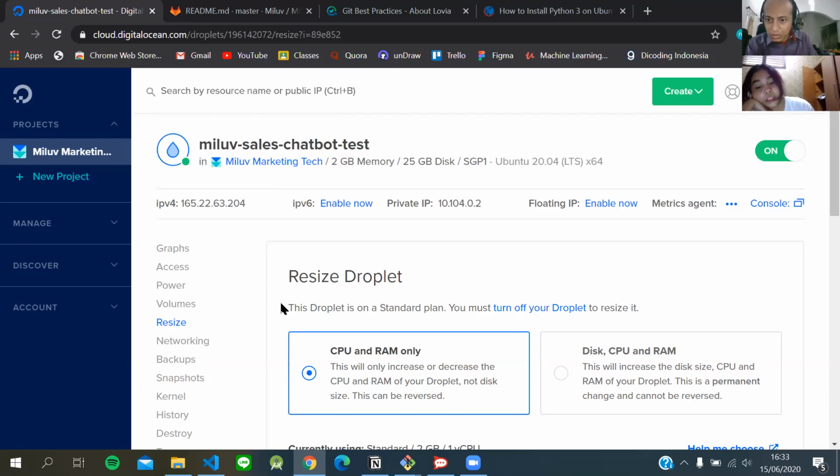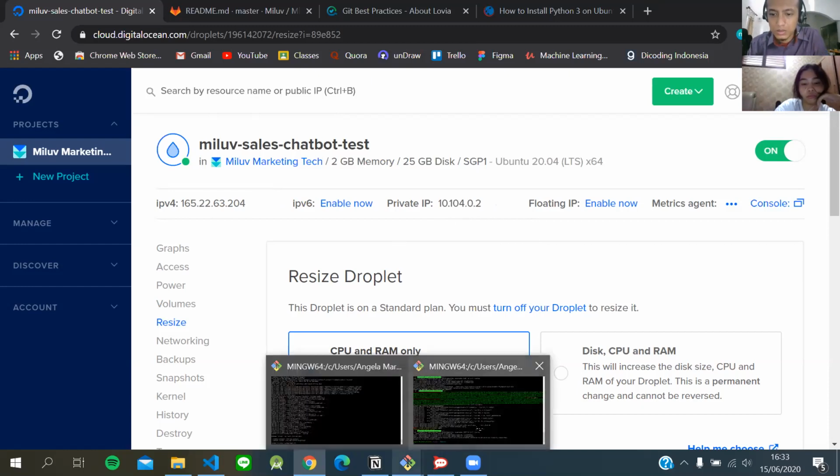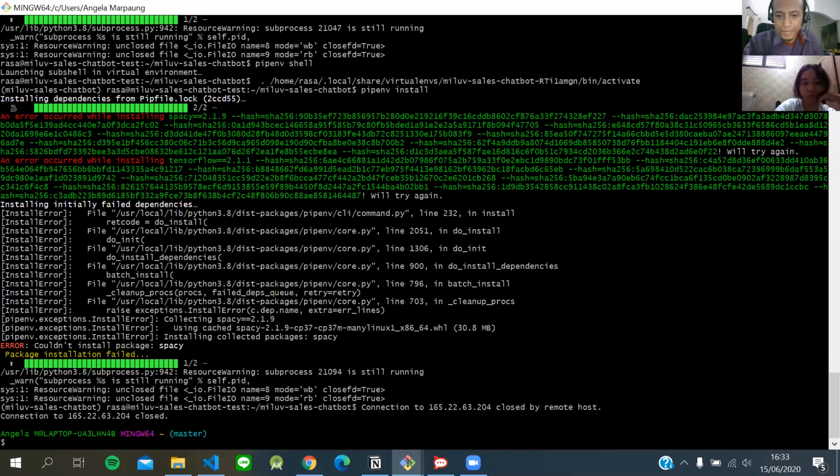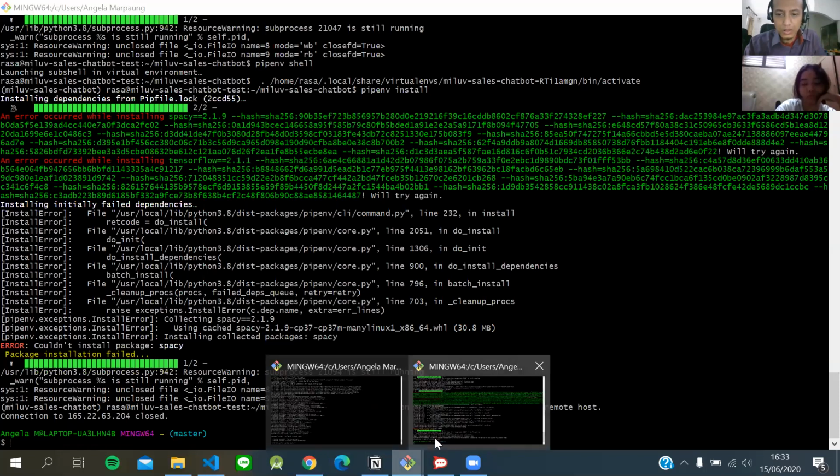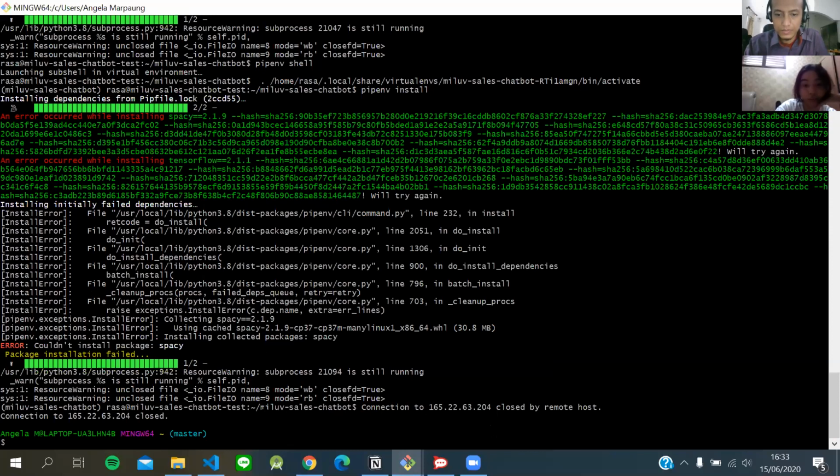Okay, so I think the IP address has changed now. Yeah, that one. So you can SSH again using the Rasa user. SSH, yeah, and then rasa at, no, not dash, rasa at IP.